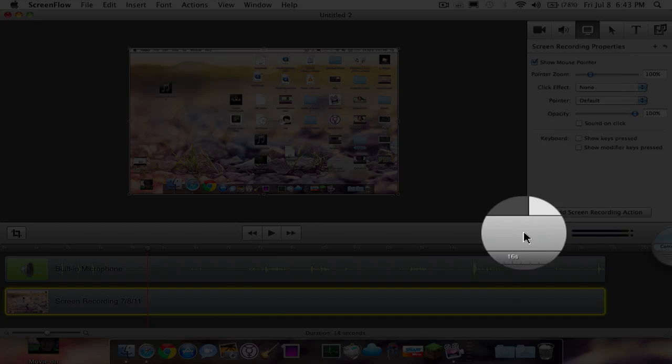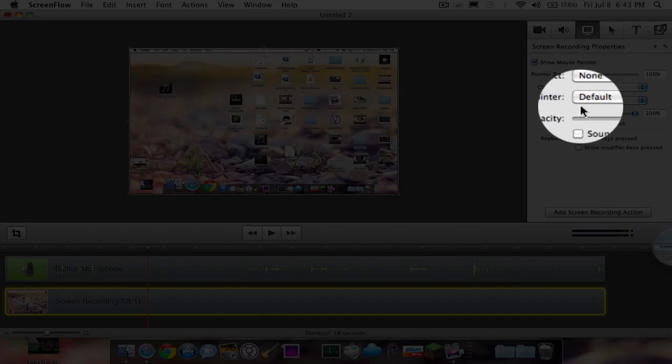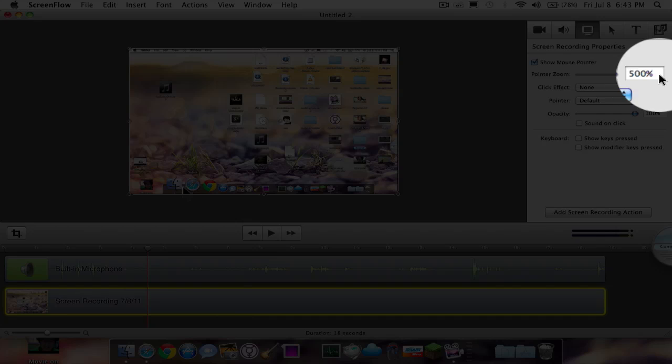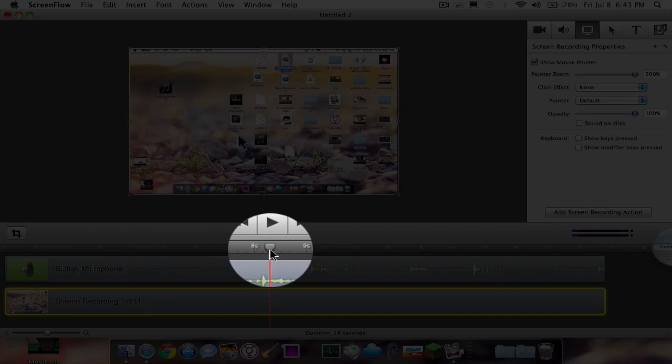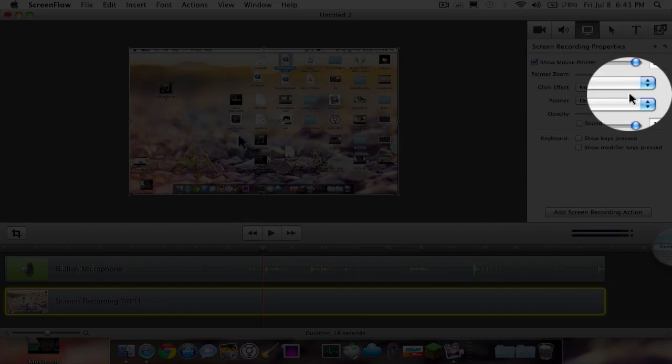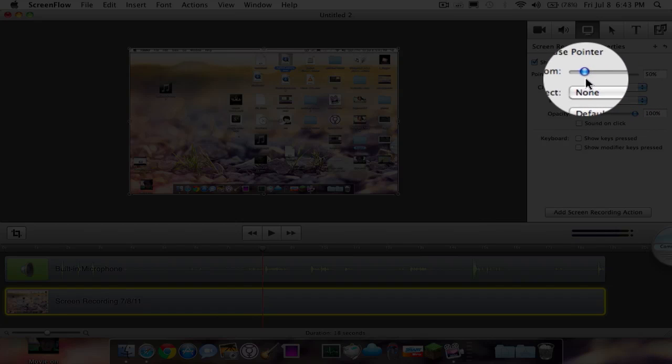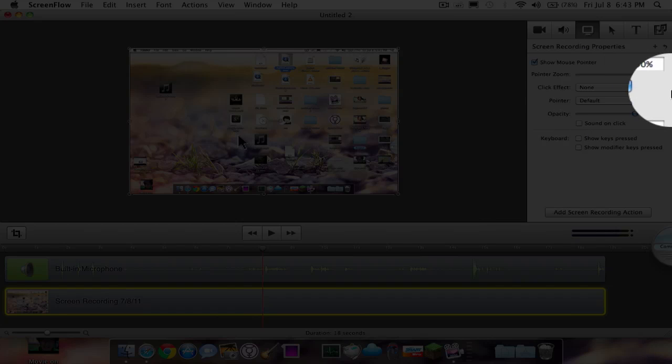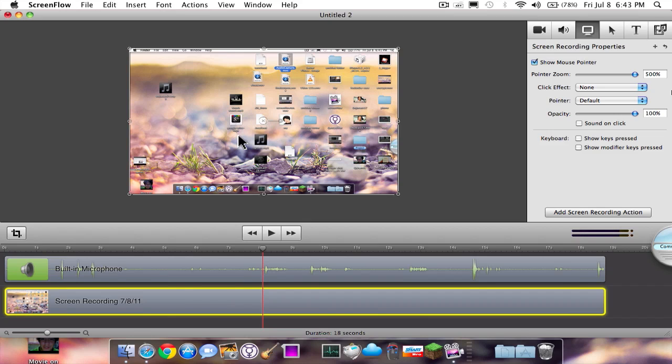So what you can do here is you can add a screen recording action, or you can apply it to the whole timeline. So for example, if I want the cursor, which is down there, to be that big during the whole video, I can have it be that big during the whole video if I just adjust this little slider right here. Again, you can make it small, make it big. Again, this is all post-recording. Your cursor doesn't have to be big during the recording, obviously. It does this all post in the editing.